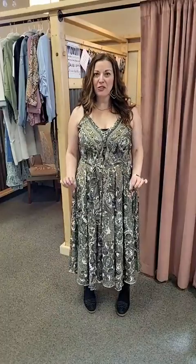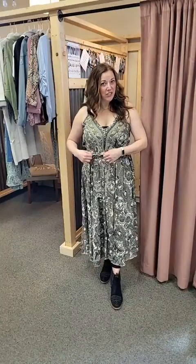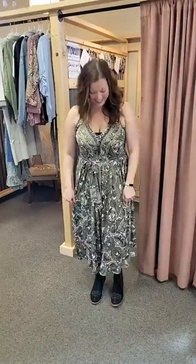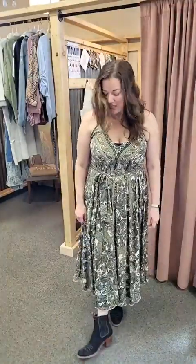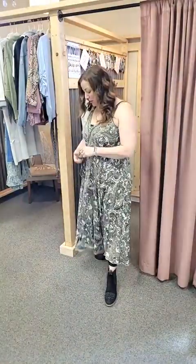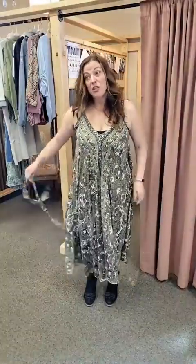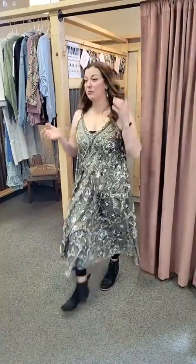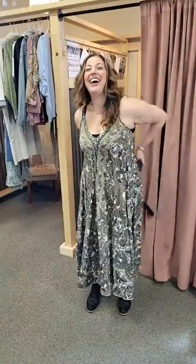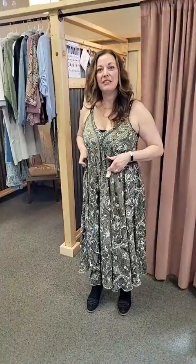This came in yesterday. It's a silk polyester blend, great for travel. If you watched any of our videos from market, you saw me wearing that really pretty long red version. This is amazing for weddings, vacation — I'm wearing it today at work over my black leggings with my Penelope Chilvers Selva boots, which I wear at least two times a week. It comes with a belt and the belt is totally removable, so you could swap in a different belt.